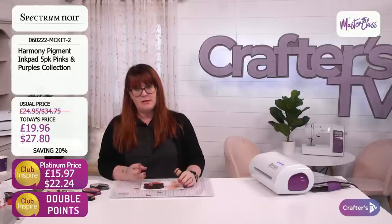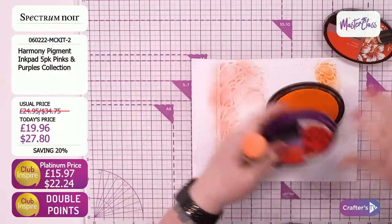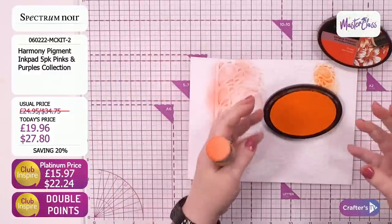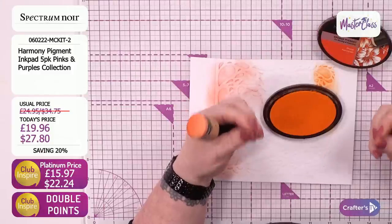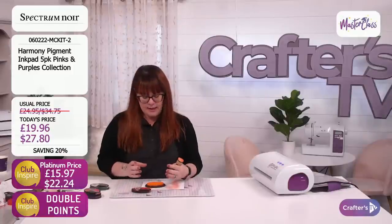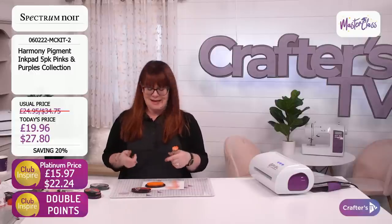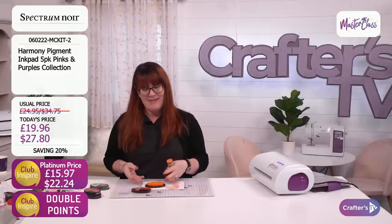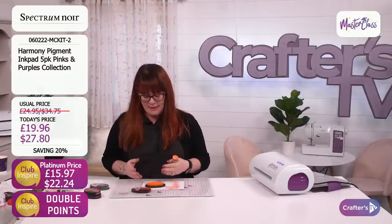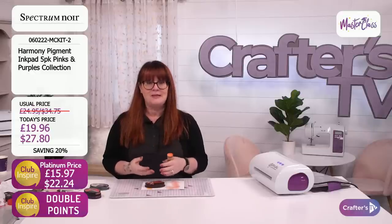So it's a pigment, and you will see straight away with these, it's got a totally different carrier. These are a dye, and this is a pigment. And the difference is, a pigment is a bigger molecule. So it allows it to stay wetter for longer to allow you to do that blending and heat embossing, hence why it's got a different carrier. I know I'm saying molecules and I don't really get what a molecule is. I just know that it's bigger and needs a different carrier. But because it is a pigment and not a dye, it just works differently. So these are absolutely brilliant for blending. Oh, they blend like you wouldn't believe. And because it's opaque, the way that you can blend them into each other is just wonderful.